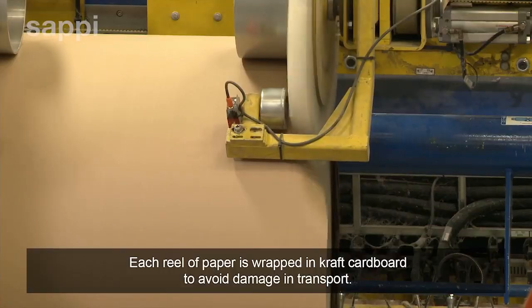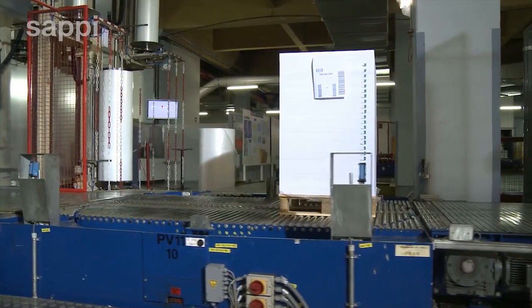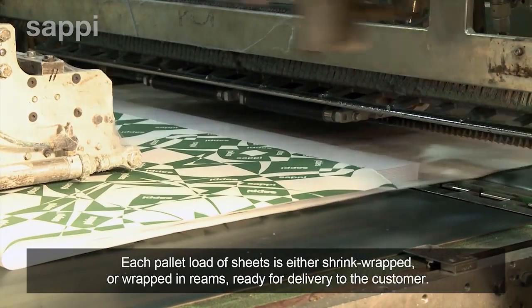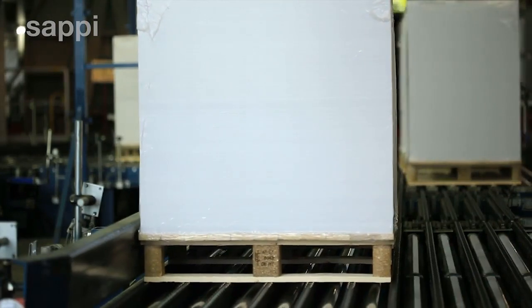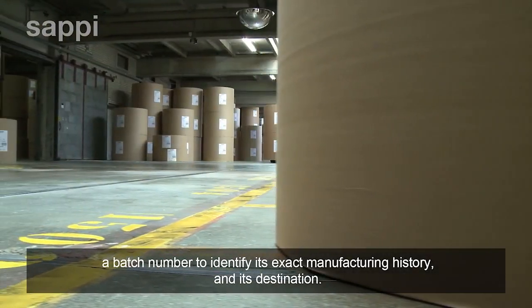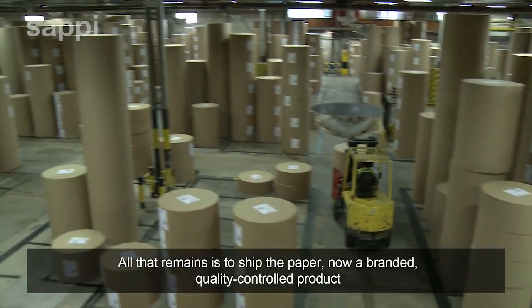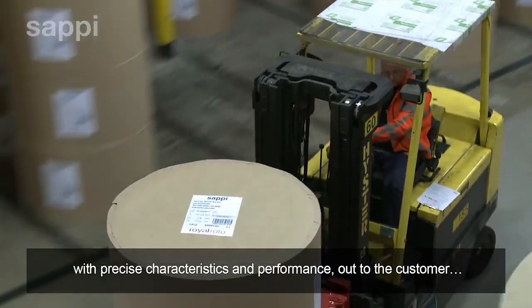Each reel of paper is wrapped in kraft cardboard to avoid damage in transport. Each pallet load of sheets is either shrink-wrapped or wrapped in reams, ready for delivery to the customer. Every consignment of both sheets and reels is labelled with the brand name, a batch number to identify its exact manufacturing history, and its destination. All that remains is to ship the paper, now a branded, quality-controlled product with precise characteristics and performance, out to the customer.